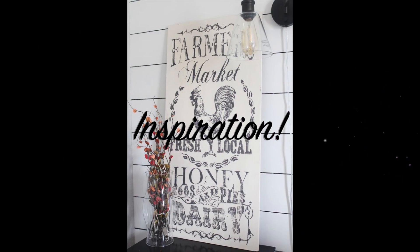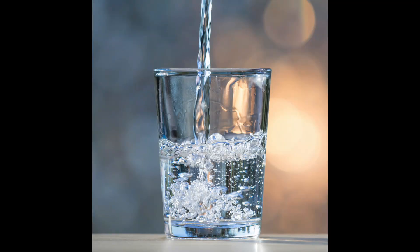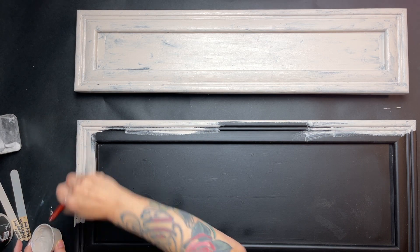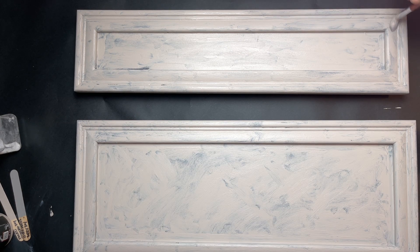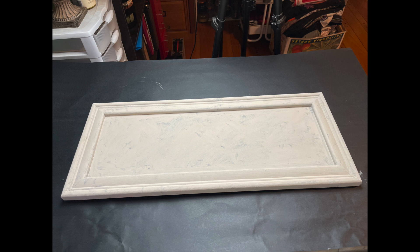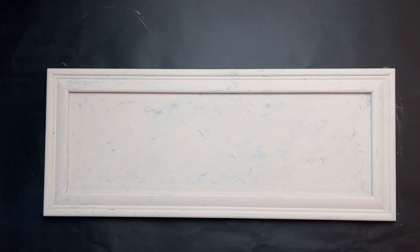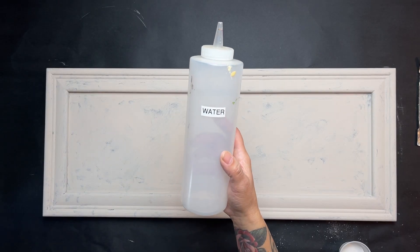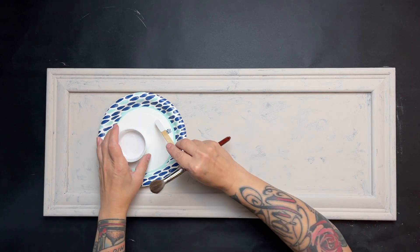The next inspiration piece is like a farmer's market sign, which I really like. I started out with some faded burlap mixed with water and put a good amount of baking soda in. This is a frame I had painted last week and never got around to using. I decided the burlap was a little too dark, so I used DIY Vintage White mixed with some water and went over that — no baking soda this time since I already had texture and didn't want to overdo it before stamping.